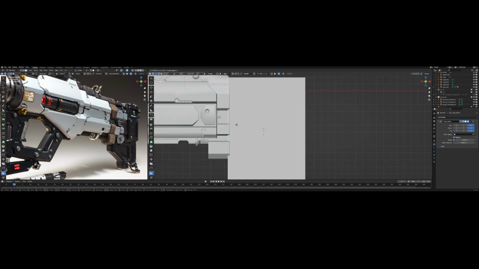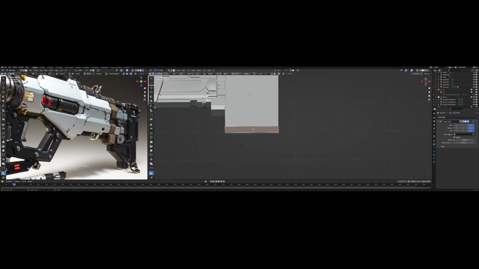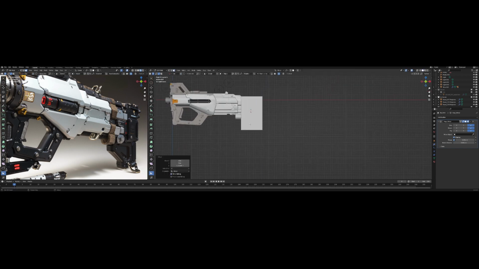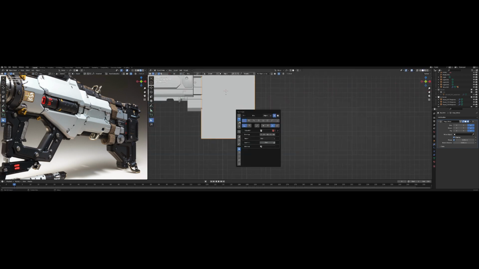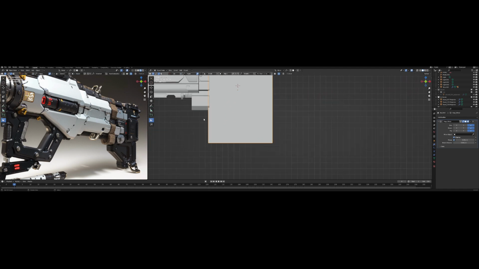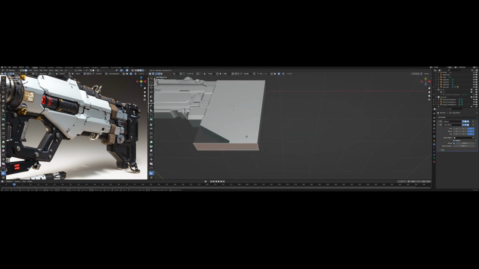select those faces to move along the X-axis or the Z-axis to adjust its general shape. And then we just use the cutting to cut the shapes we want.